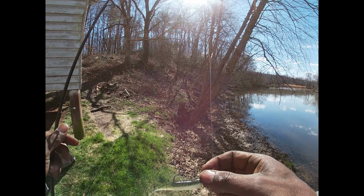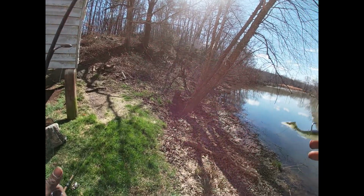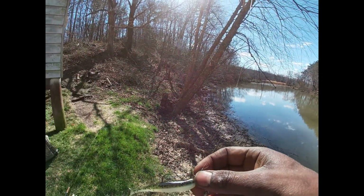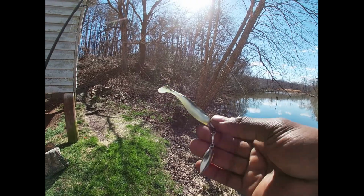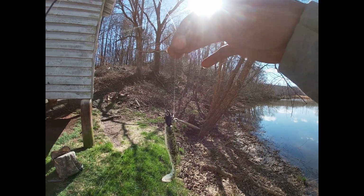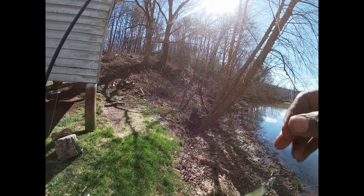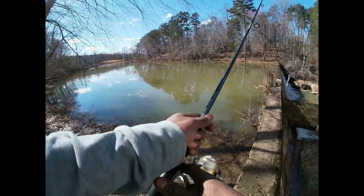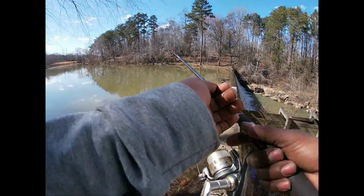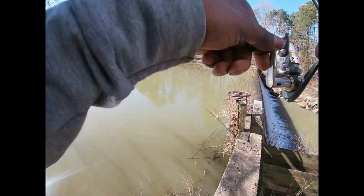You can pinch a PowerBait in half, just the ribbon tail portion. There's a lot of ways you can do this. There's a lot of baits you can fish with this. I love this bait. I see what it is, I know what it is. I love it, and I'm gonna be using this a lot. I want to catch a lot of fish on it, build my confidence up, and add to my repertoire, add to my toolbox, if you will.